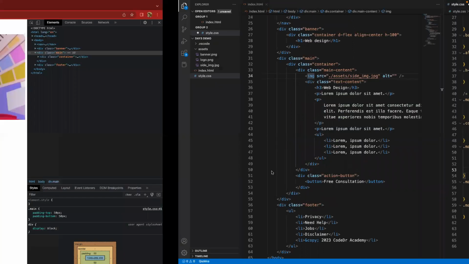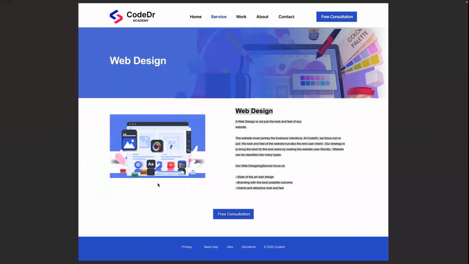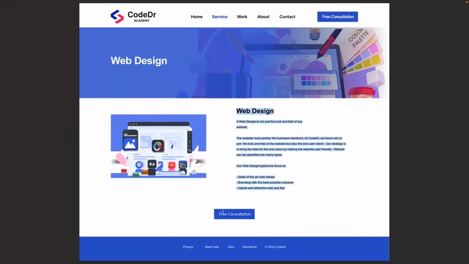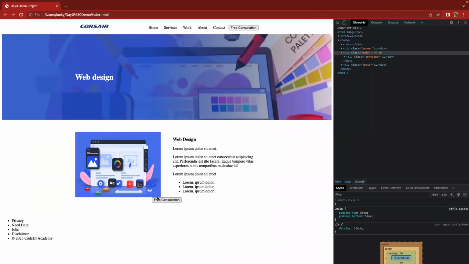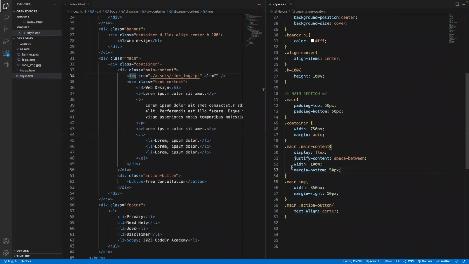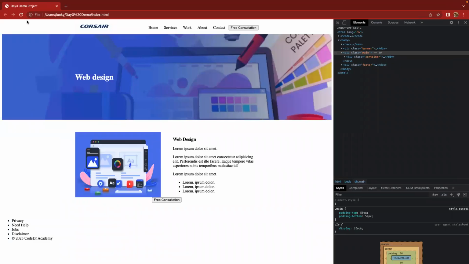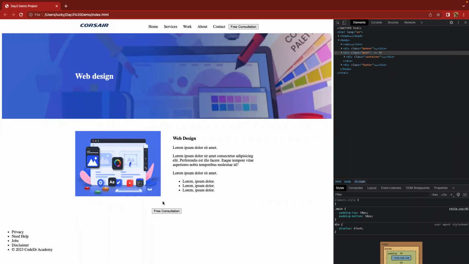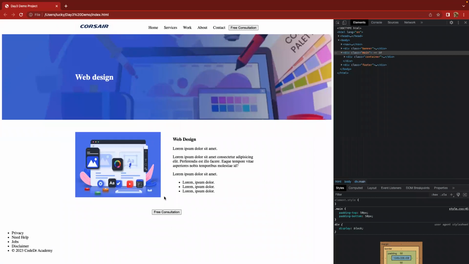I'm trying to create space between this entire box and the button. Now it's touching it and I don't want that. When I save, we move back, refresh. We see that it's getting closer. I'll leave it like this for now, and then we'll do the footer section.